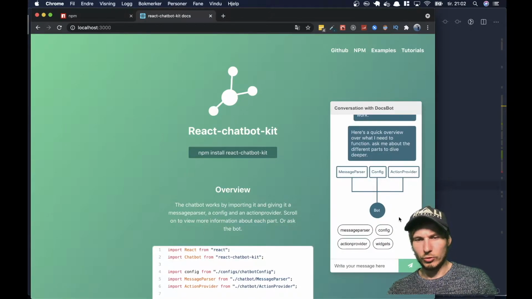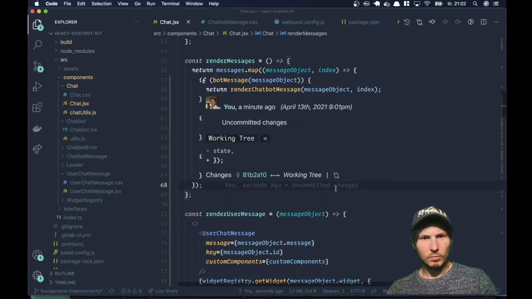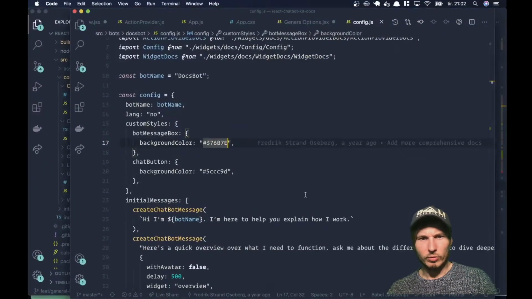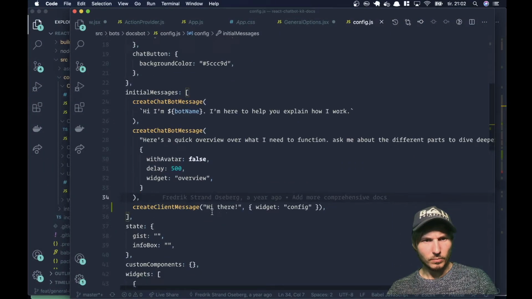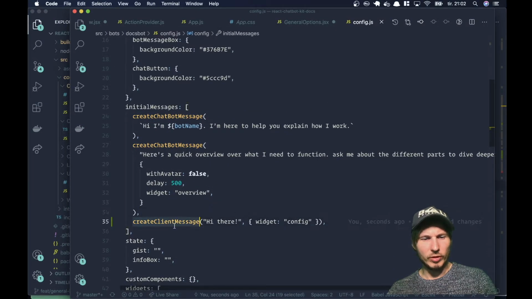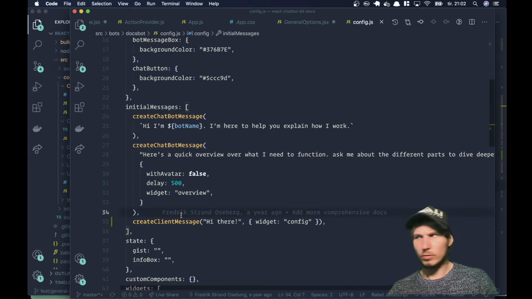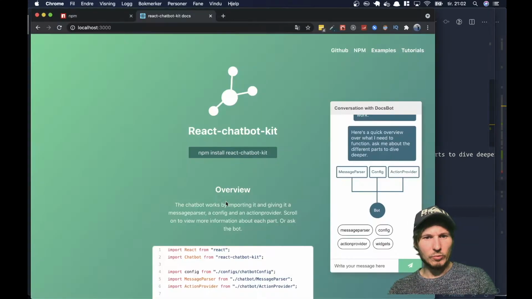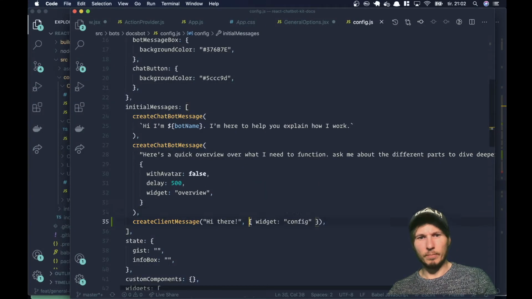And we're going to make sure that in our local chatbot-kit docs, we're still rendering the create client message. And it seems we broke something because the client message is not showing up.